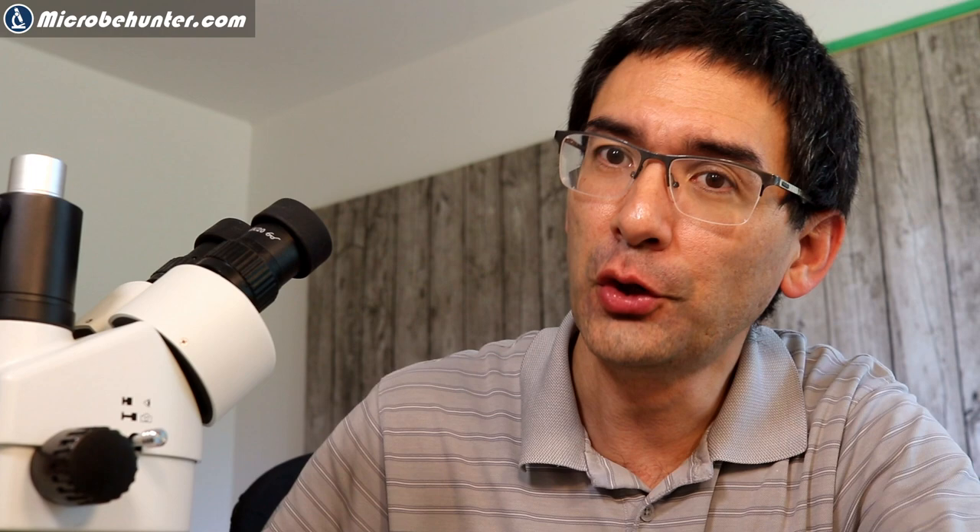A last suggestion: since you're into photography, consider macro photography — buying a macro objective for your camera. Also, when shopping online for stereo microscopes, you'll find some that are not mounted on a base plate but fixed directly to a table. These are often used for electronics quality control, checking connections and other quality control aspects — but there's no reason you can't use one for spider observation too.